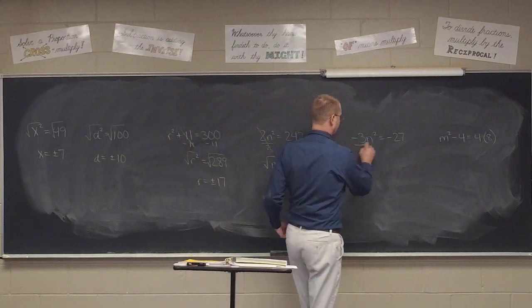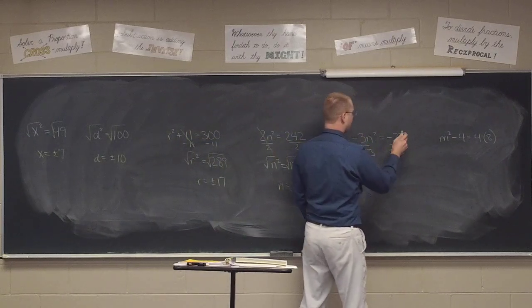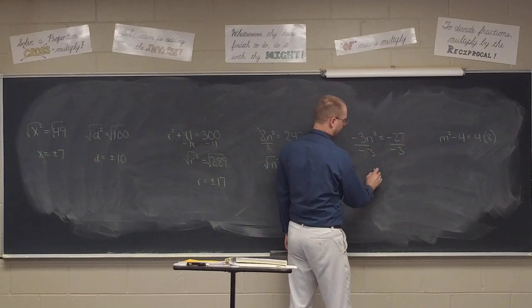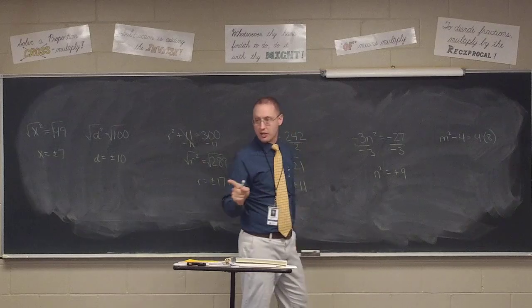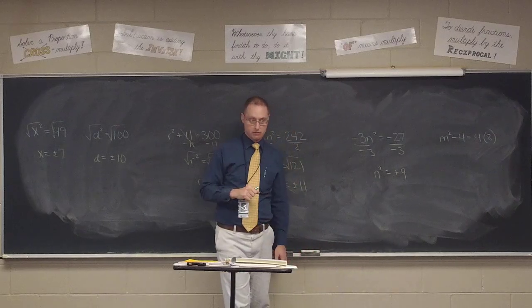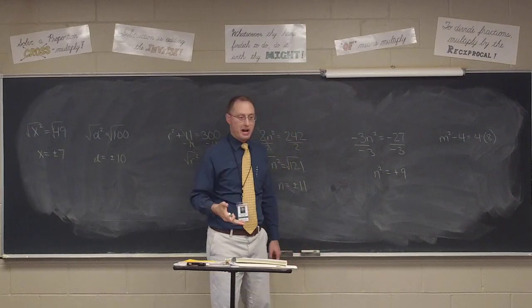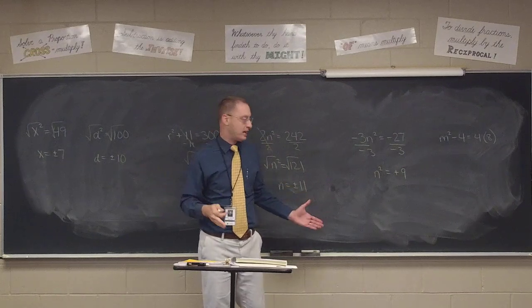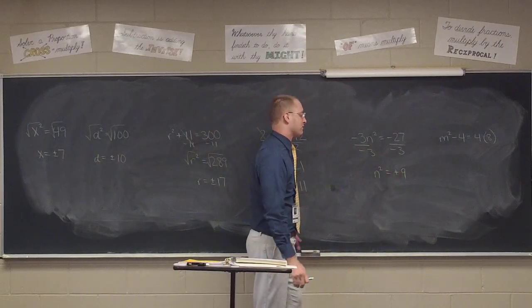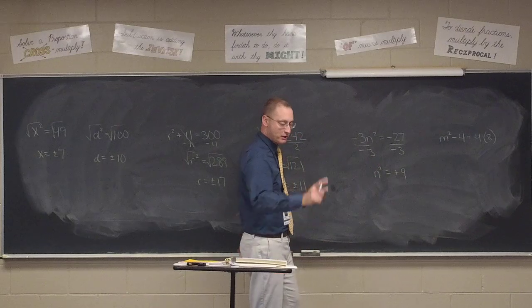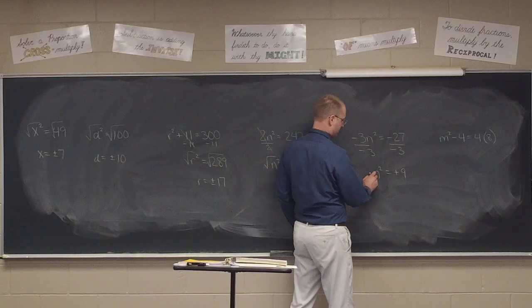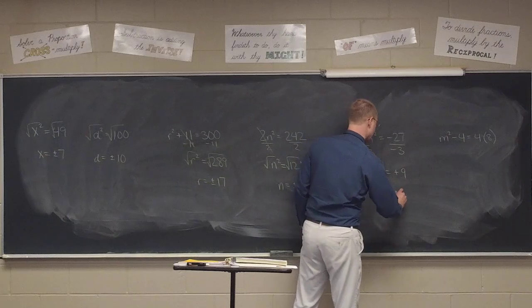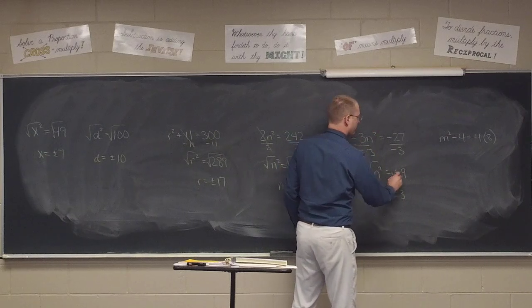Divide by negative 3. Good. To get N squared equals positive 9. Which is good, because can you take the square root of a negative, class? No. What squared ever equals a negative? Nothing. So you can't take the square root of a negative, so it's a good thing it came out positive. Continue on. Then you get N equals positive negative 3. Good, when you take the square root of both sides.